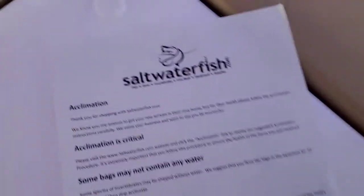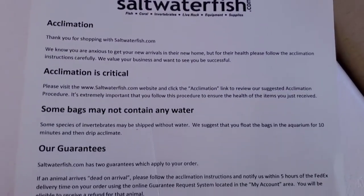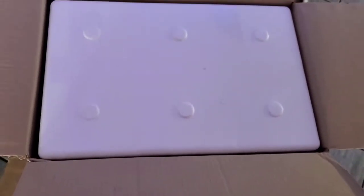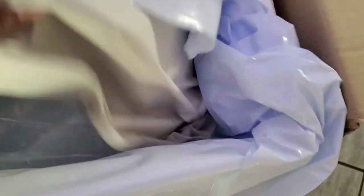Here is an acclimation guide. If you guys want to pause the video, you guys could see. That's that. Okay, we do have a tape top, so let's try to get this off first. Okay, so here we go. This is how it comes. Okay, we are a little bit wet. Sorry, I had to check the doors for a second. But as you can see, it's a little bit wet. Let's see what we have here.